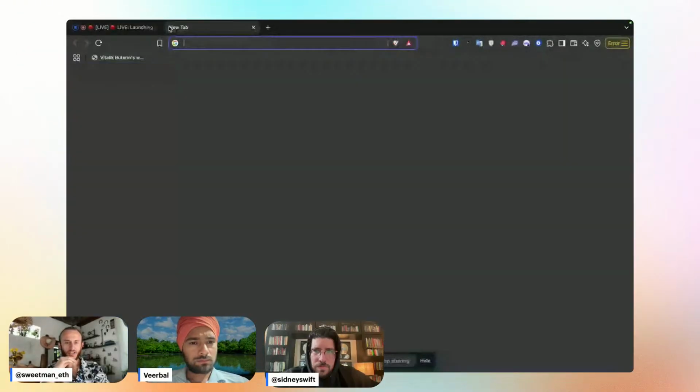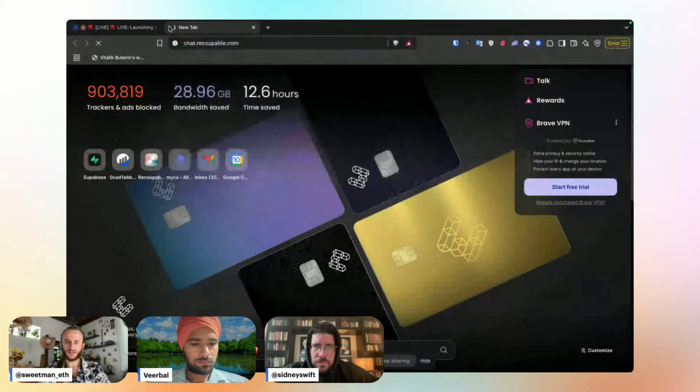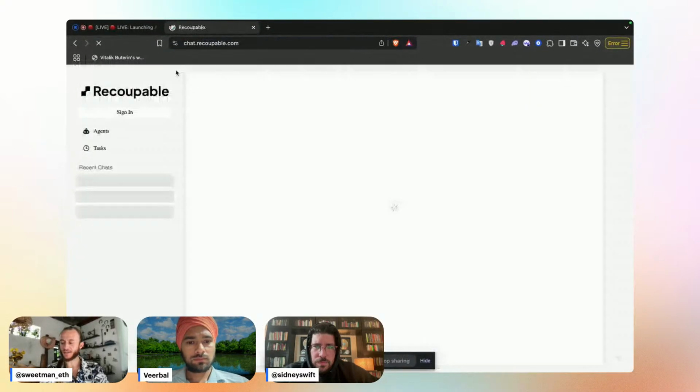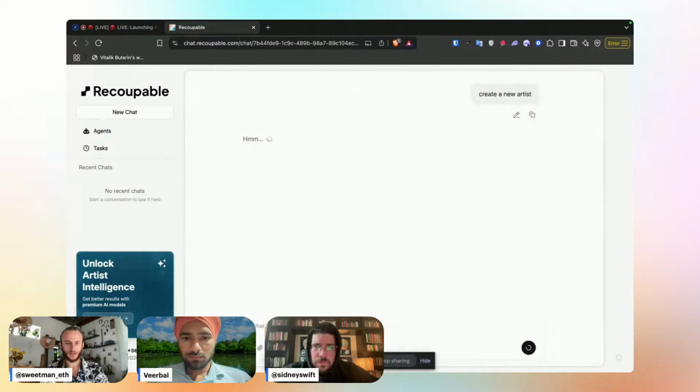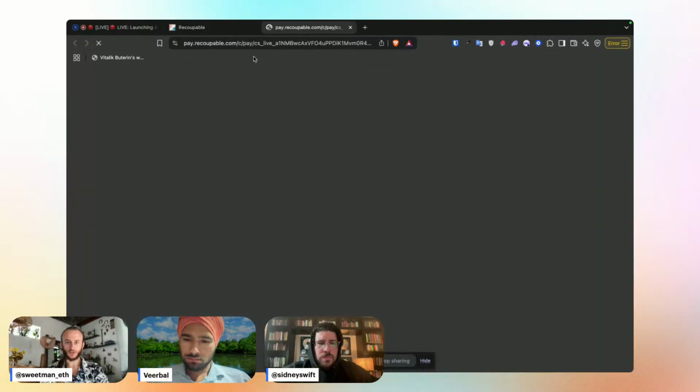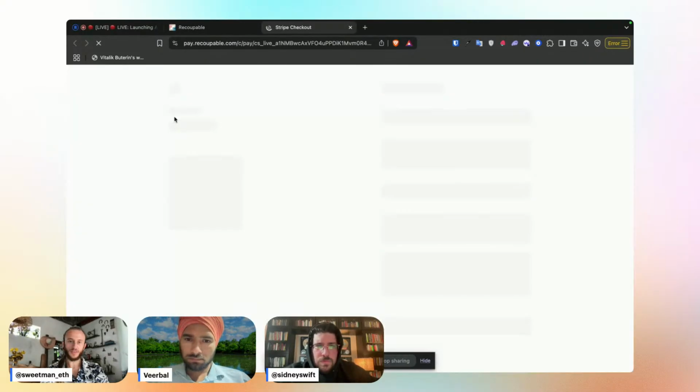For upgrading, I already shared this on Wednesday. But to quickly recap, you can now upgrade directly on the site. You can manage your billing directly on the site, and you can cancel directly on the site. So if you're not signed up, you have Unlock Artist Intelligence on the left. You click Start Free Trial. This account has never had a free trial, and we don't have any billing info.